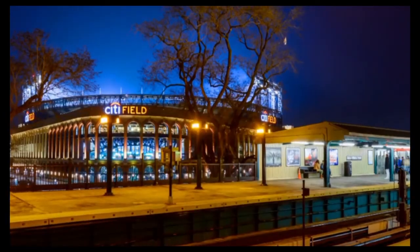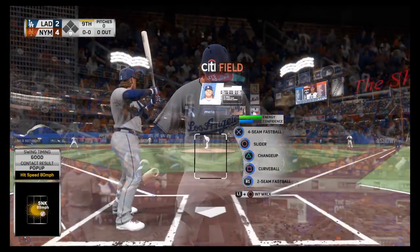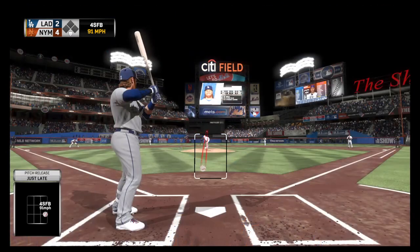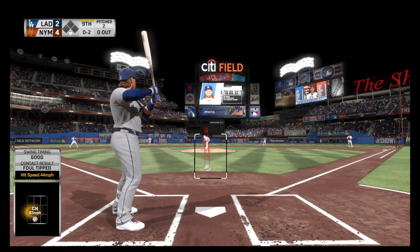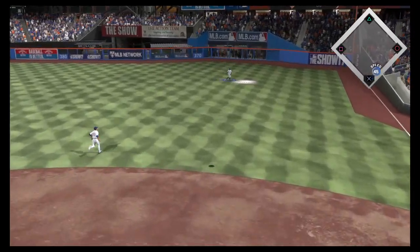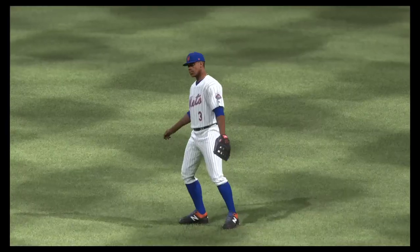Back in Queens at Citi Field as we get set for the top of the 9th inning in this one. A.J. Ramos takes the ball now in inning number 9, looking to close the door. Justin Turner is at the plate as he takes a cold strike 1. Now a swing and a chopper foul right at home plate. Oh, that's a good sign right there. After the fastball, he gets that changeup and he stayed right on it. Just couldn't keep it fair. He's seeing the ball well, though. And there to take it in is Granderson for the first out of the inning.